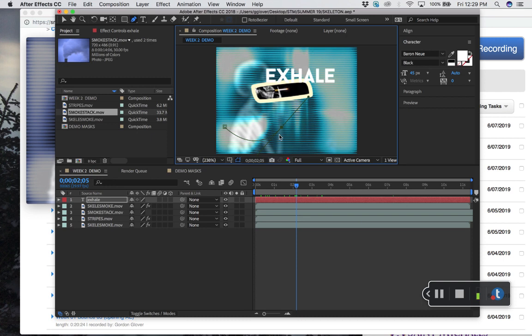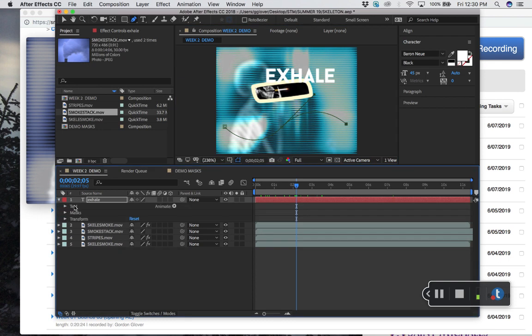This line with a dot on it is not my line. It's a controller. It's a Bezier handle that lets me bend this line. So I can use it to manipulate this line, but when I let go of it, the line is actually just from this point to this point. When I come over here and make another click, it's going to continue that curve and make a nice sweeping line. Right? That's all I need to do. So I'm going to delete that and do it one more time just to show you.